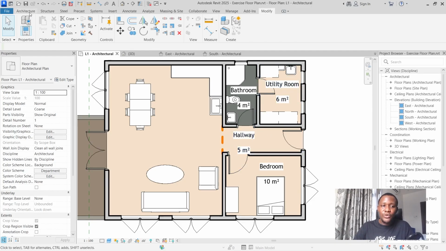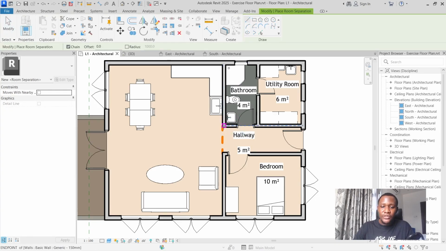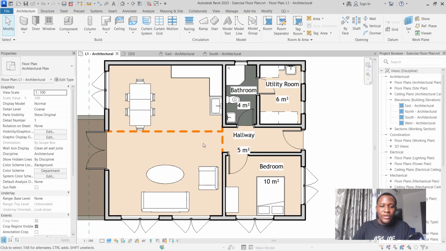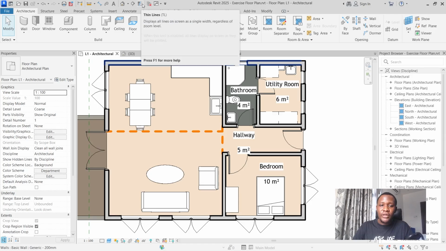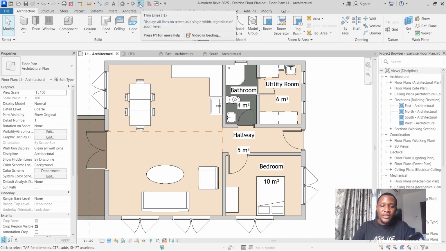So next is to go over and continue the room separator for the kitchen and the living area. So we're going to just draw a line here. Okay, that's too small. I'm just going to manually do it from here to here. So that's where I want it to be. You notice that my lines are really thick, but if you don't like the thick lines in Autodesk Revit, you can use the thin and thick lines option over here and just select thin lines, and it's going to show you thin lines. But for me, I prefer working with thick lines for now, just to define where the external wall is and where the internal wall is.